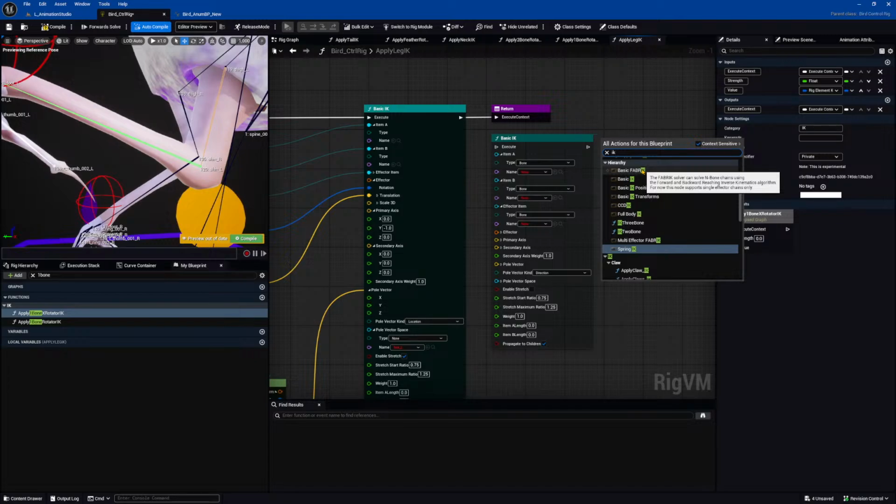Like fabric solver, can you solve n bones. So this one that I have, basic, is 2 bones. This one's n bones. So you can pass in an array of bones, and then it will interpolate the easing through each, which is really cool. That's good for a plant. I think I have some of that with my plants for the stems. I have a big long stem, and then I use that to shape the stem and make it sway back and forth.